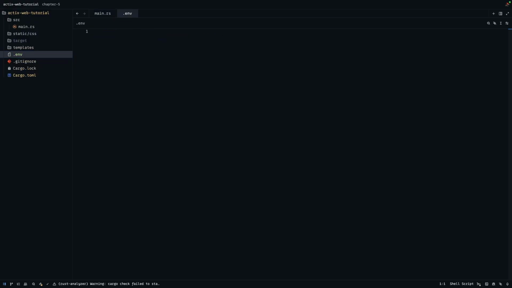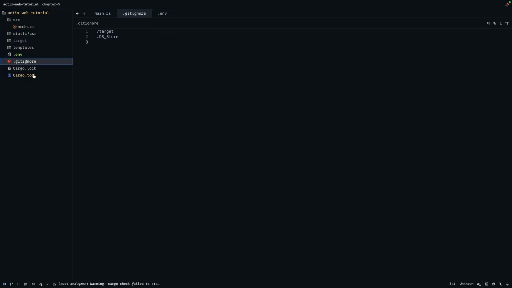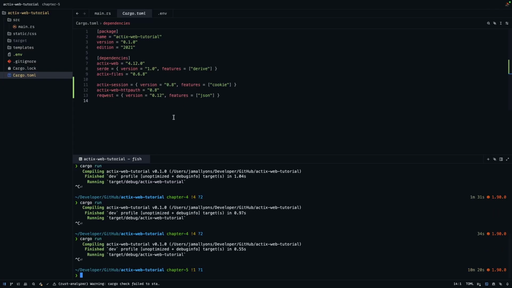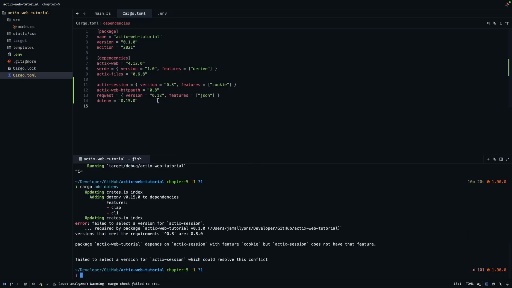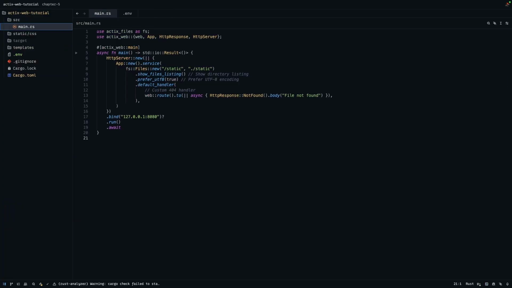So we'll do .env, and I actually don't think I have .env installed. So let me actually go install that real quick. I'll go add. And this is just so that we can read our environment variables from the .env file, so we don't have to pass them in through the CLI. And then let's set up the env file.